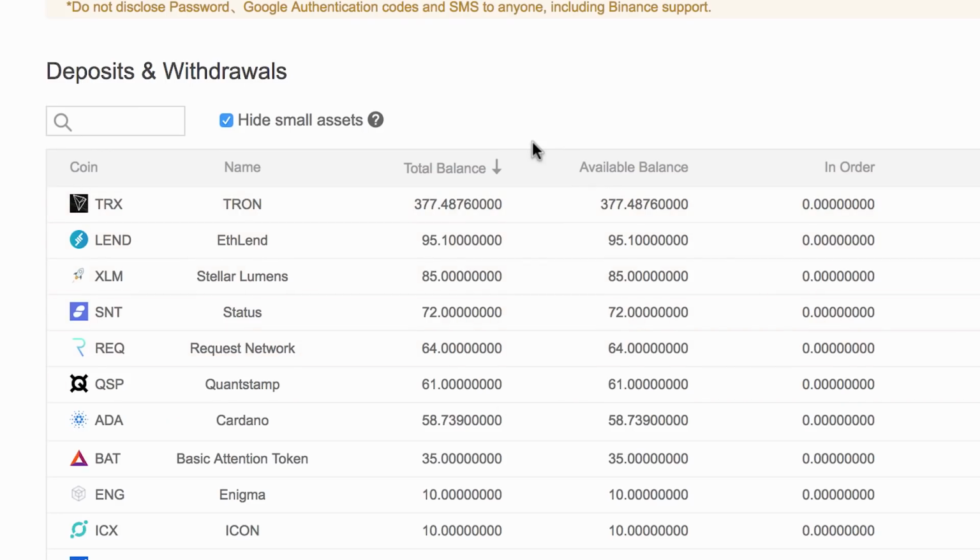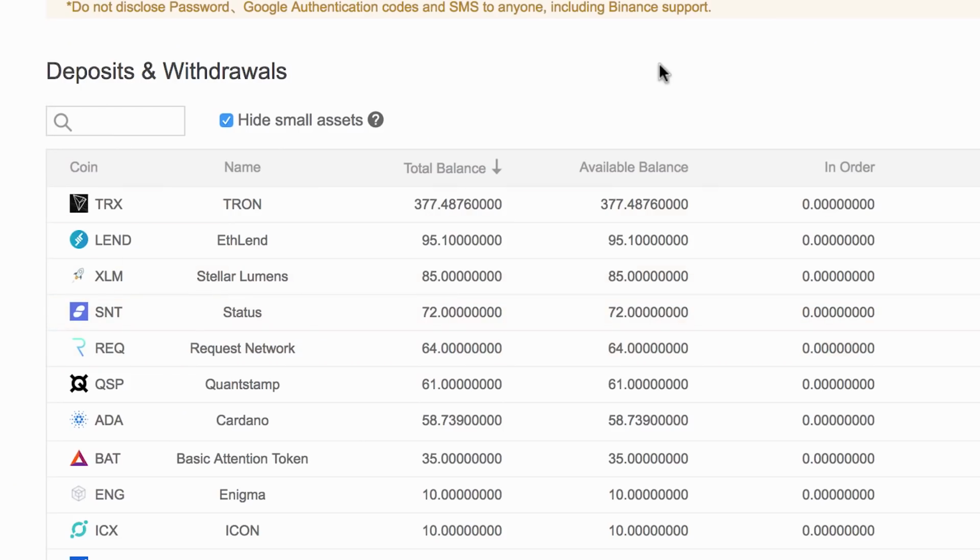But just about the take profit and stop loss, I think some people might be used to this sort of thing where you buy a crypto. These are cryptos that I have. It looks like a lot. I don't have much of any of them, but I like these ones.